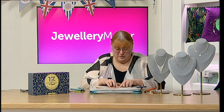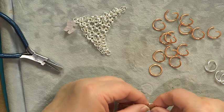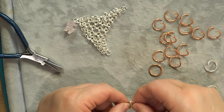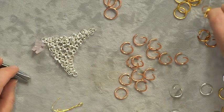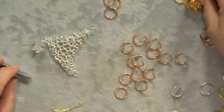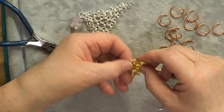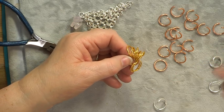We'll keep it simple. So we've got one. We want to have 8 in our first one. Okay, so you can do it one of two ways. You can take your first one, and I'm going to undo this one off here. Okay, so you can take your first one and just go ahead and add 2, 4, 6, 8 closed jump rings. That's easy, isn't it? Done. Let me put you back on our little bit of chain. Okay, that's done. We've got our 8-in-1. Fabulous. From now on, you can pick up empty closed ones and open ones.